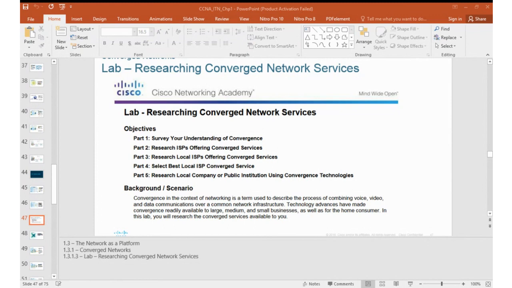So you need to look at the convergence or converged services that are available to you as a person.